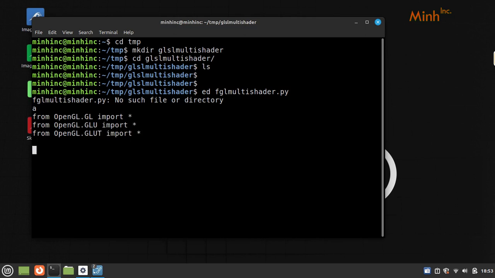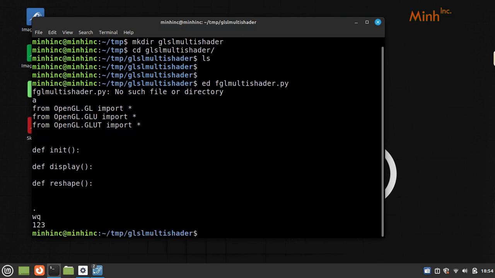So it's like that. Then we'll have depth init, depth display, depth reshape, and then the initialization code. We'll copy those things, probably from whatever we developed last time.